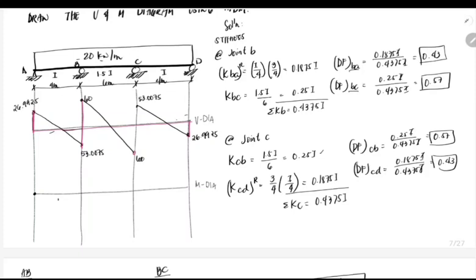Tapos, right after that, we have to determine the distance doon sa ating x1 natin. So, para malaman yan, all you have to do is 26.9925, divide mo ng 20. Yung distance mo dito, 1.35 or 1.349625. Kunin mo na yung area niyan. Tapos, yung answer niyan, i-minus mo. Huwag mo na kunin yung area, ha? Yung distance muna tayo. Okay, minus natin ng 4.